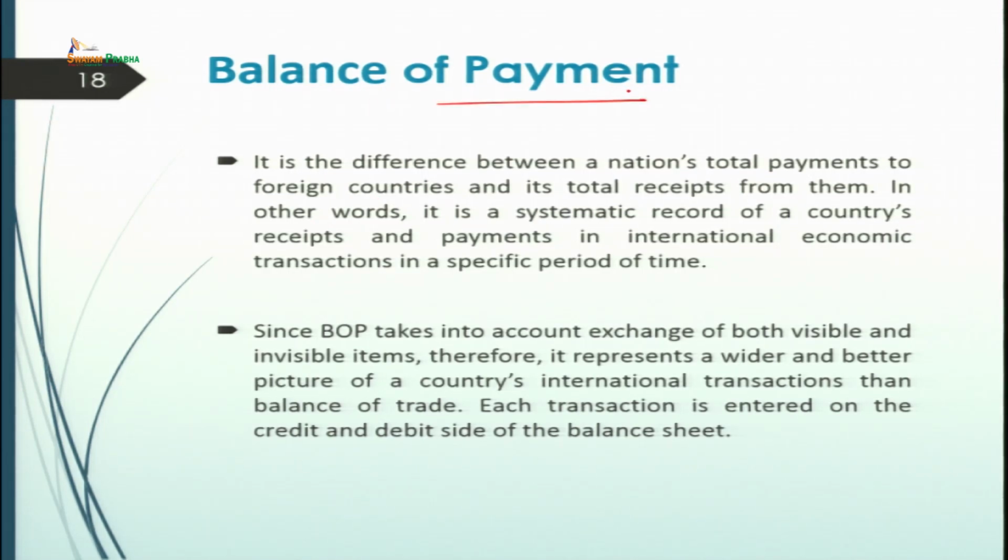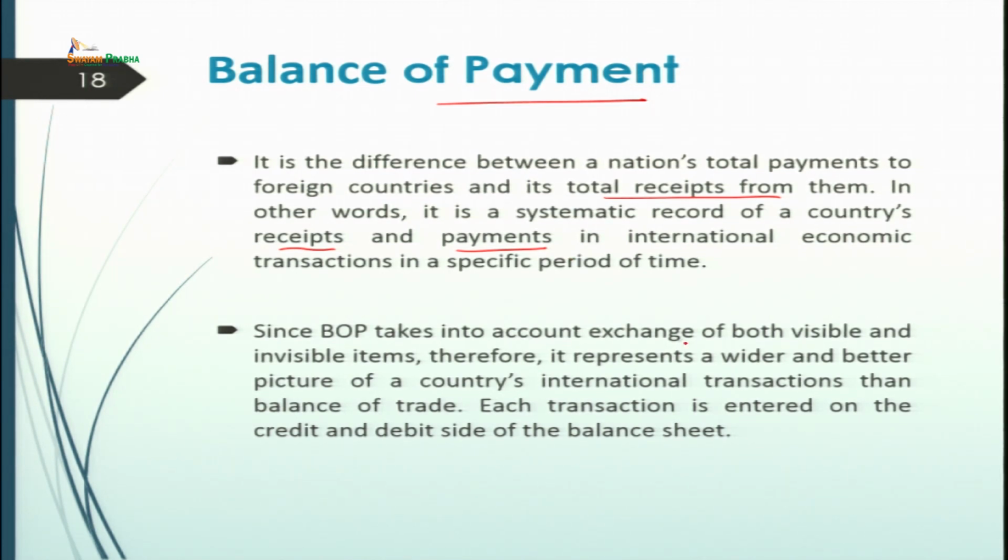Now we started with the balance of payment, which is a broader concept as compared to the balance of trade. Balance of payment is broader, wherein the balance of trade is a part of it. It is the difference between the nation's total payment to foreign countries and its total receipt from them. In other words, it is a systematic record of a country's receipts and payments in international economic transactions in a specific period of time.